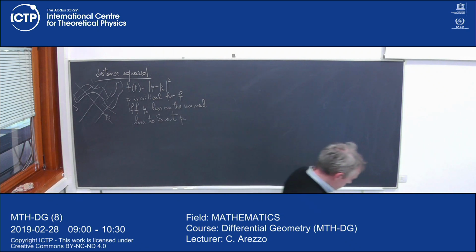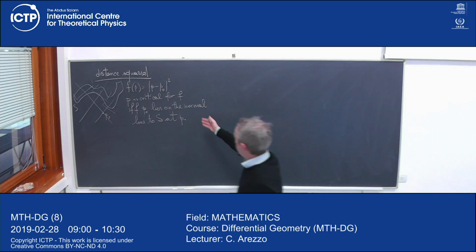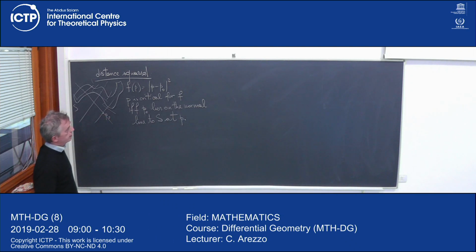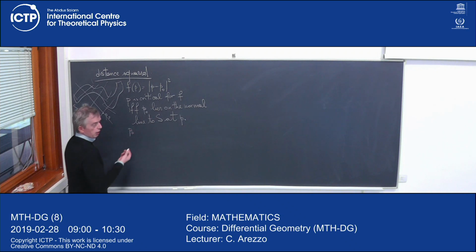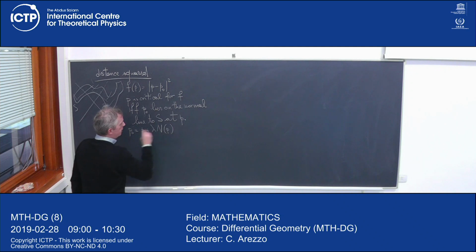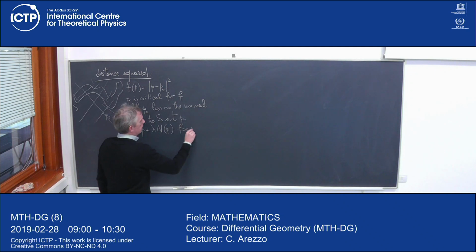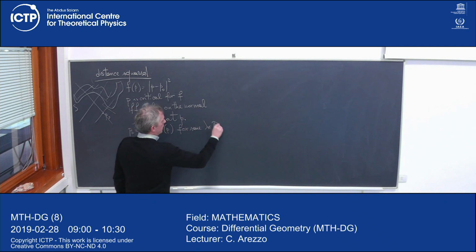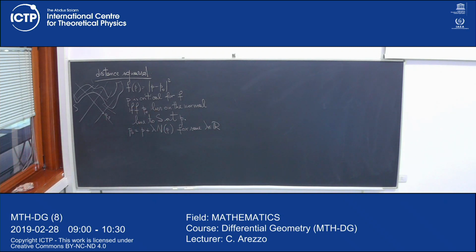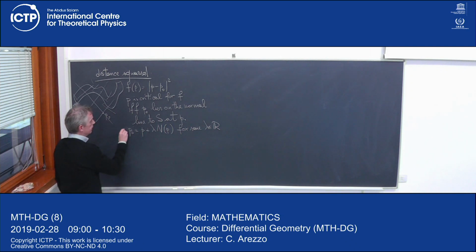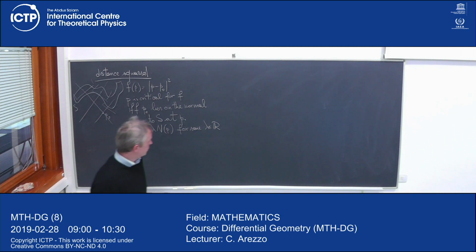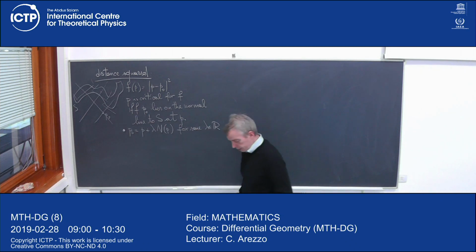Just to give you a little bit of feeling. Of course, these are just pictures. So, in particular, let's write something mathematical out of this. What does it mean that P naught lies on the normal line? That I can actually write P naught as P plus lambda n of P for some lambda in R. Okay? This is just a mathematical rephrasing of this. So I know that P is related to P naught in this way. And now I want to compute the Hessian at this point.